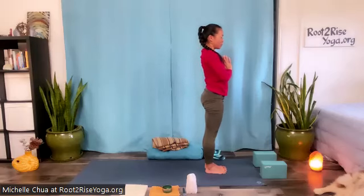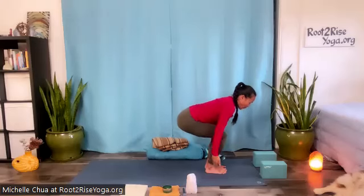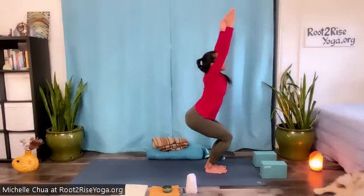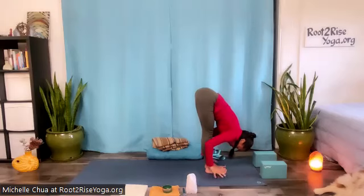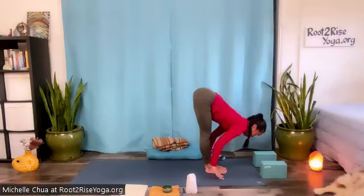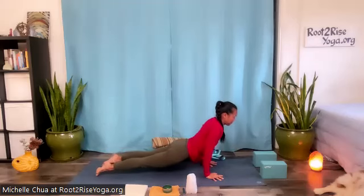Let's move into Sun Salutation B, continuing to warm up in our flow. With your feet touching, bend your knees to touch. Inhale, sit low in chair pose, Utkatasana. Exhale, shift forward and fold, Uttanasana. Press with your hands and inhale, lengthen forward, Ardha Uttanasana. Step into plank or lightly jump to Chaturanga if you normally practice that. Continue down to your vinyasa.